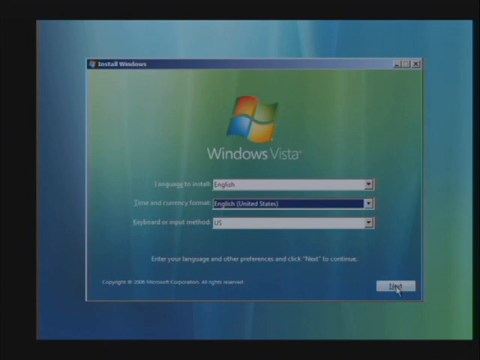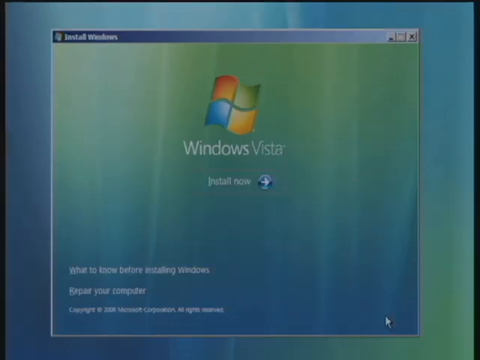The first screen will allow you to set up your language, time and currency format, as well as your keyboard input method. Select the option that applies and click Next. Your setup may differ from different versions of Windows and different Vista releases. This guide will walk you through a typical setup, so when you install your operating system, you will have a good understanding of the steps you will need to perform.